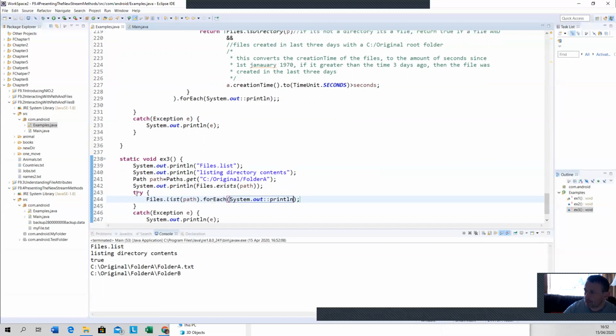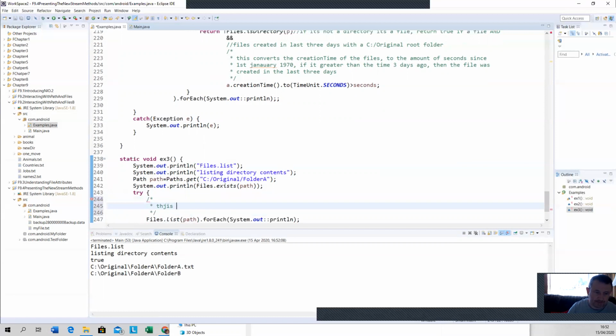Okay, so this will only list files and folders of it. It will not list any subfolders.